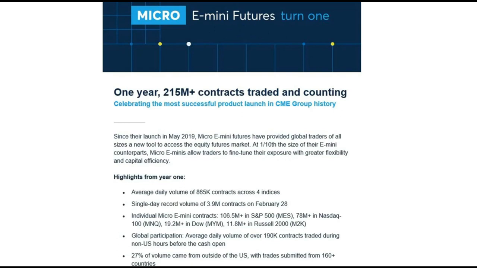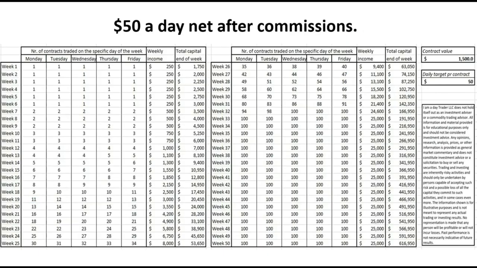However, getting back to the micros, where you've got massive volumes trading. We're seeing typically at the moment around 600,000 to 700,000 contracts a day. Now, what that means to you as a trader is you've got fantastic volume. Now, let's just say you start off with $1,500. And even though I know it said $1,300 and there is 25% you can trade with the day trading margin, once again, that doesn't really work because of your risk factor. So let's just say you start off with $1,500 and your daily target is $50 a day.